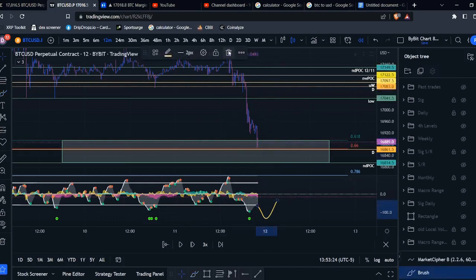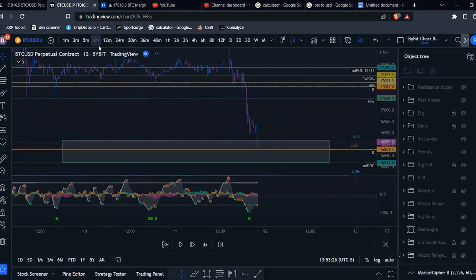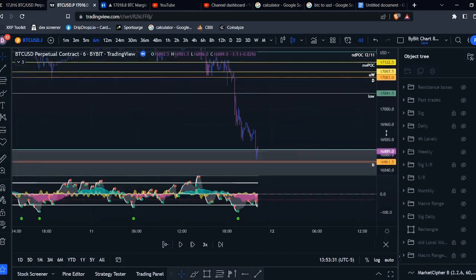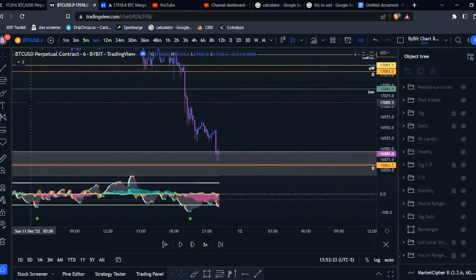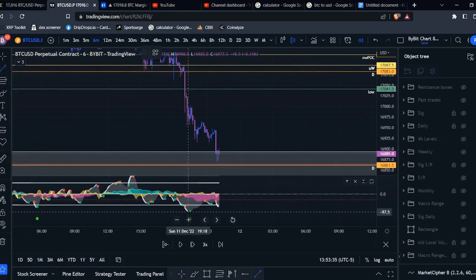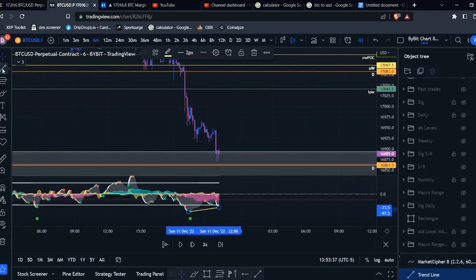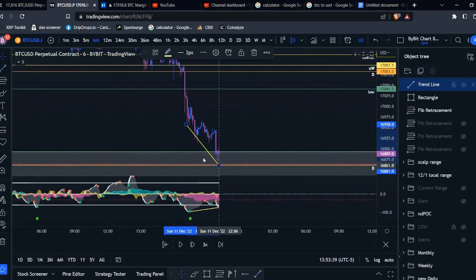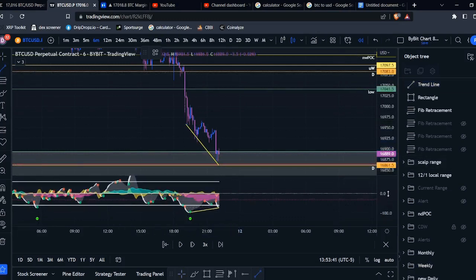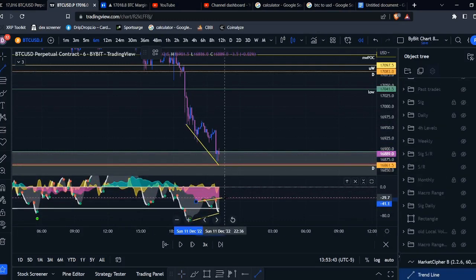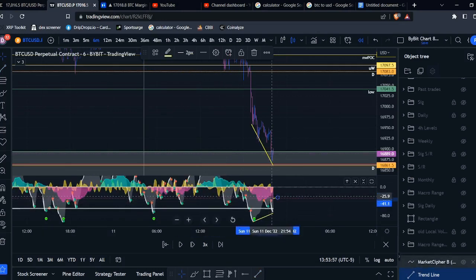So I started checking the lower time frames, went down to the 6-minute. And right here is where things started to look pretty interesting. We had the bullish divergence on the 6-minute as well, but we also had a very slight bullish div with the money flow here on the 6-minute. The money flow is actually increasing here. And so at this point, I'm starting to get a little bit more interested in the trade.